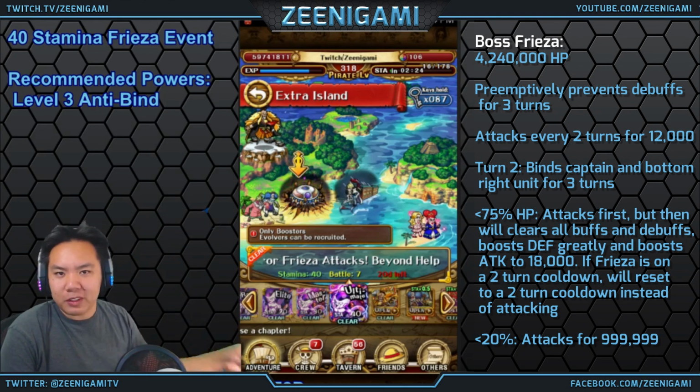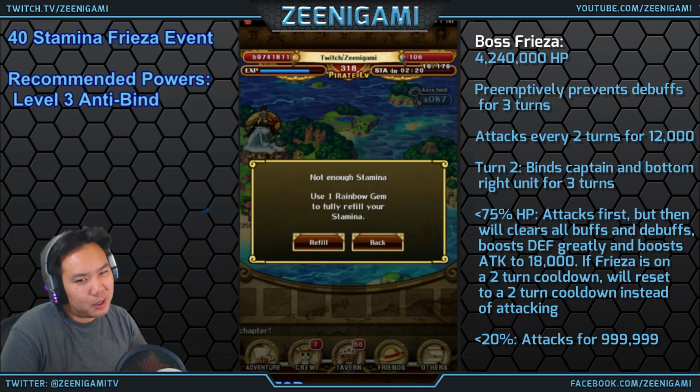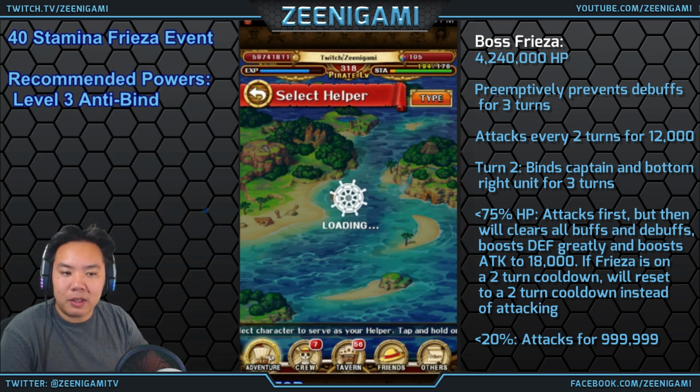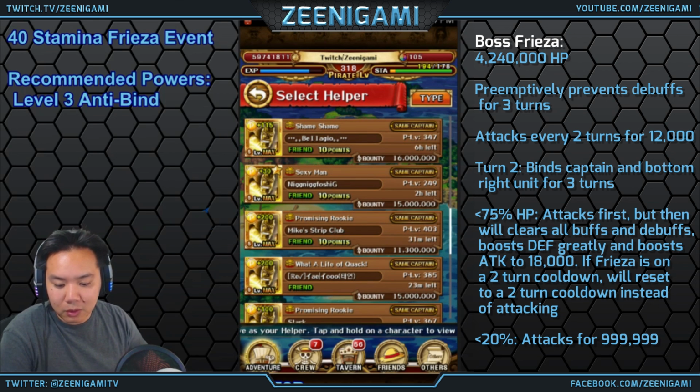Let's go through the 40 stamina Frieza Event Island. Semi-raid boss, semi-Fortnite Island. So the Frieza Event now has its 40 stamina release. 40 stamina is significantly harder than the 30 stamina, more than twice as hard as the 30 stamina.